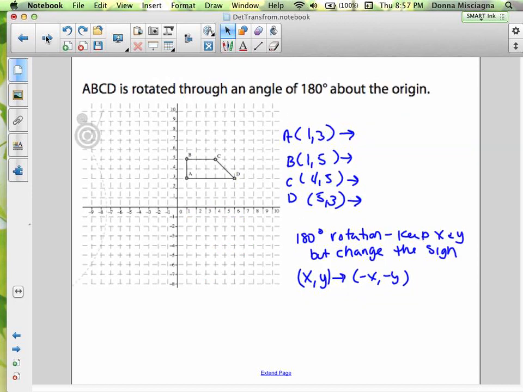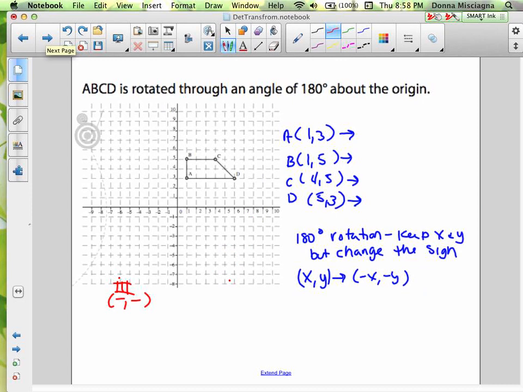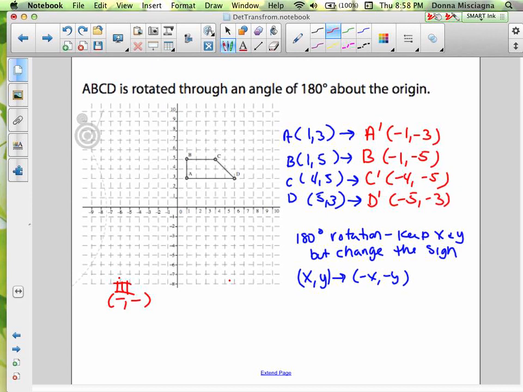And this is the same figure, 180 degrees, right? So ABCD is rotated 180 degrees about the origin. So now 180 degrees, this is 90, this is 180, this is quadrant 3, where both x and y are negative. So signs will be the opposite. The distances aren't going to change because they would have switched and switched back, but the signs will be the opposite. So A prime is negative 1, negative 3. B prime is negative 1, negative 5. C prime is negative 4, negative 5. And D prime is negative 5, negative 3. Right? And now we'll graph those.